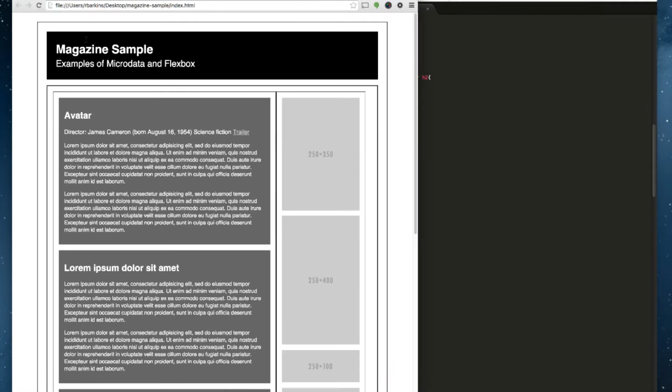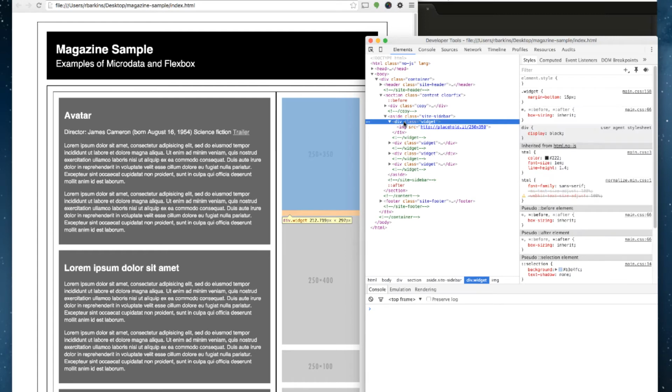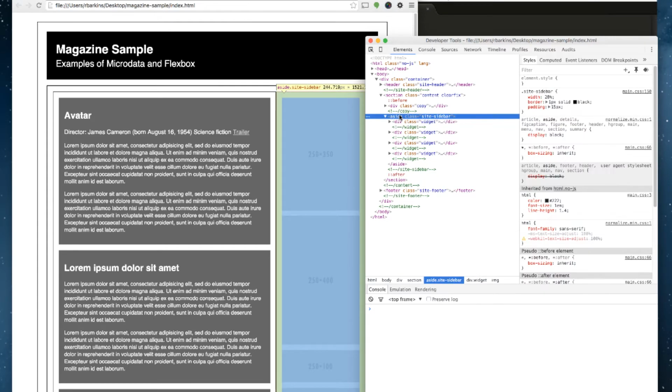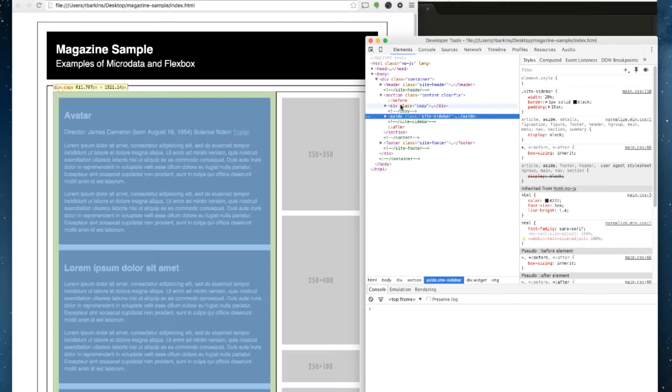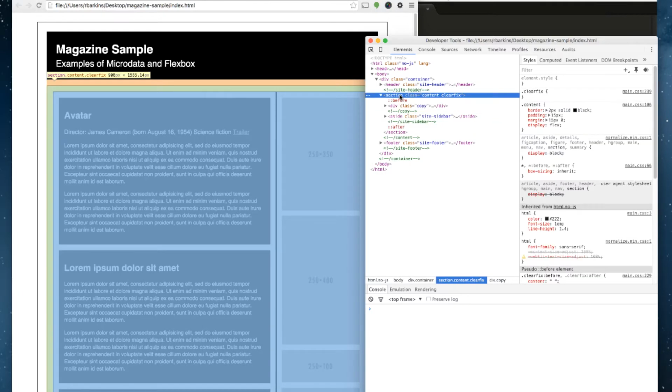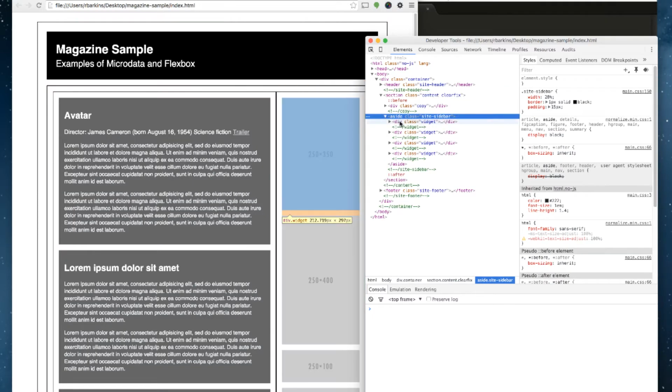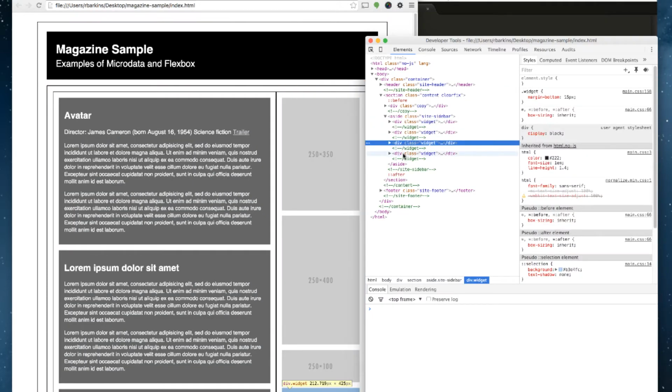So if I refresh this page, here we are. The sidebar comes to the top. So the first thing that happens when you initiate display flex is that all the contents inside, the direct child descendants, become Flexbox items. Now I'm talking about the direct child descendants. So if I use the inspector here, each of these widgets inside the sidebar are not Flexbox items. The sidebar is a Flexbox item, copy is a Flexbox item, content is the Flexbox container, but all the elements inside these widgets are not Flexbox items.